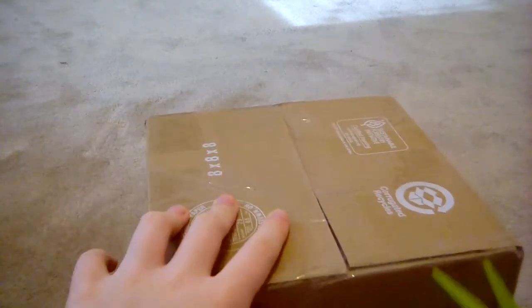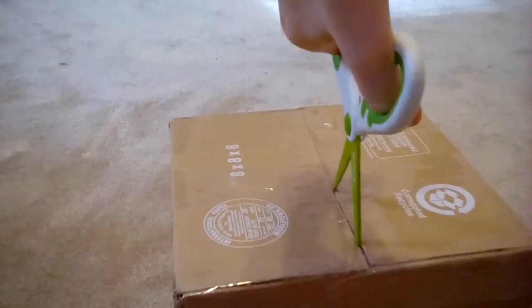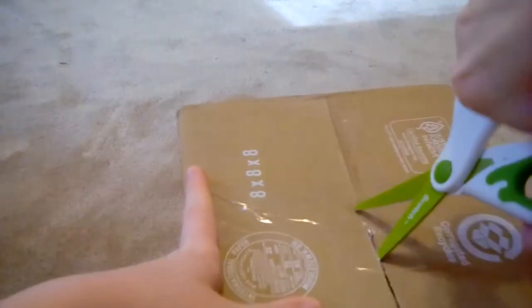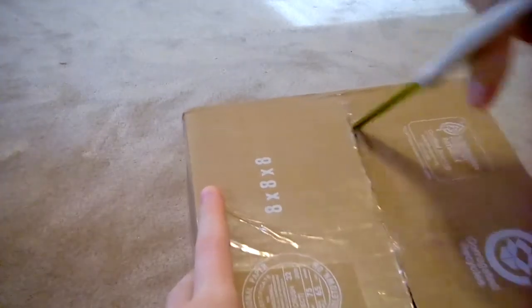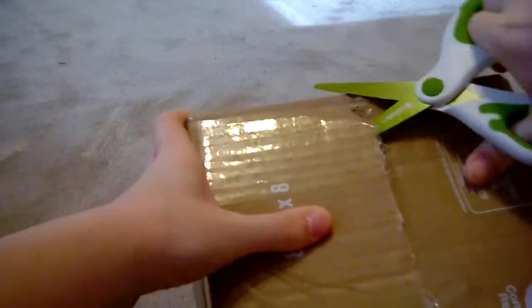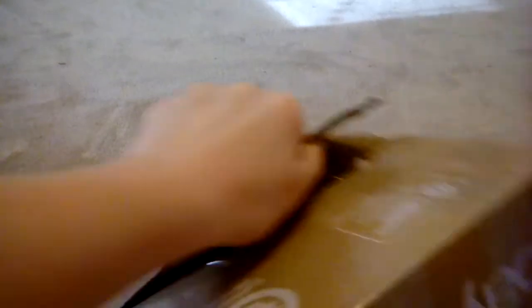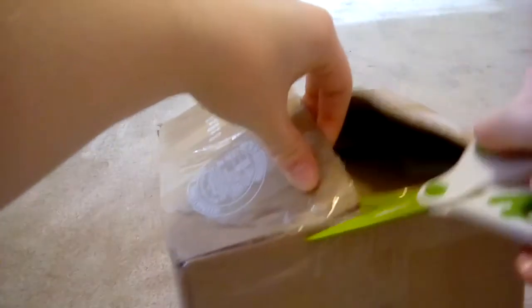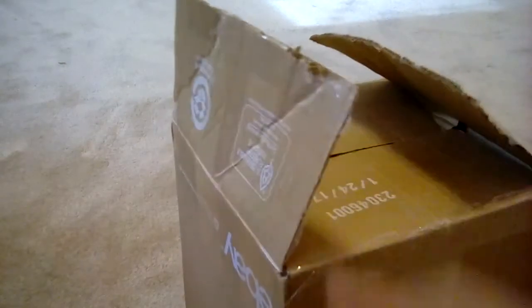Okay, if I can actually figure out how to open said box. I opened it sort of, not really. I'm really excited for this guys because I actually want this one for a while. I just want the camera. One more side, okay got it — the moment of truth.